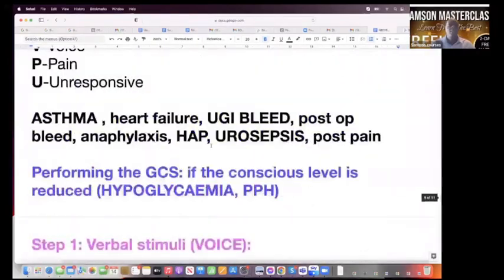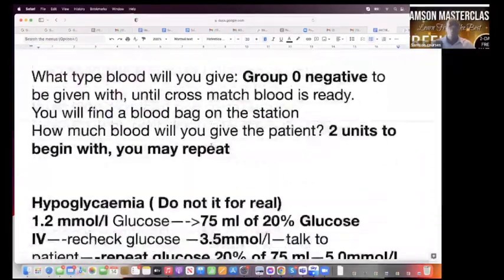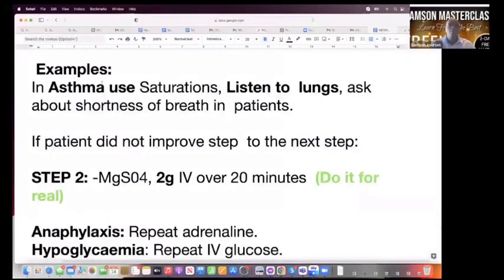How is the patient feeling? We're reassessing here. How do we assess in asthma? We look at the saturations. Okay, Mr. Brown, I can see that oxygen saturation is still low. It's 91%, and you are still short of breath. Let me just listen to your chest. You listen to the lungs, and you can find there is wheeze.